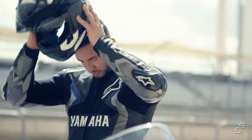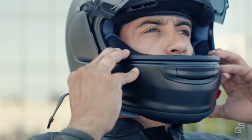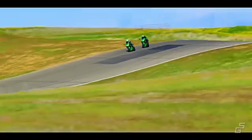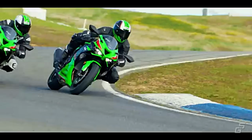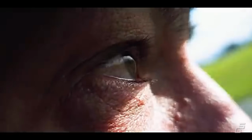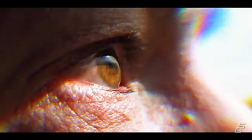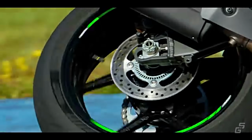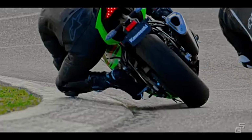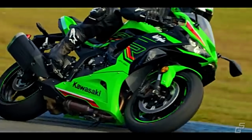So, which one should you go for? If you spend most of your riding time on the track with less focus on commuting, the Ninja might be your best bet. Sure, it's pretty bare bones, missing the tech and low-end grunt that the R9 offers. But on the track, electronic rider aids can sometimes get in the way. Plus, its high-revving inline-4 engine delivers more power in the higher rev range, where you'll mostly be when riding on track. It's a better and more fun track bike overall, though it requires more precision and is less forgiving than the R9.